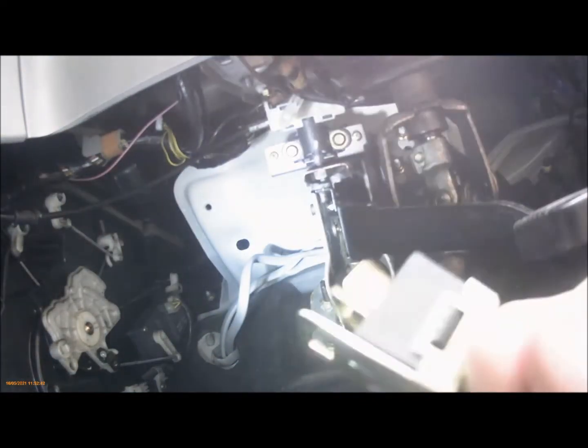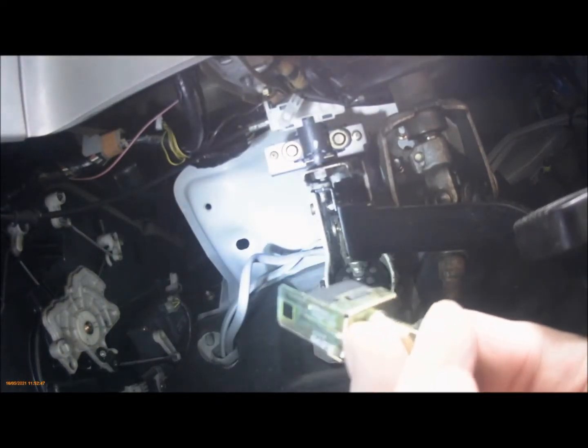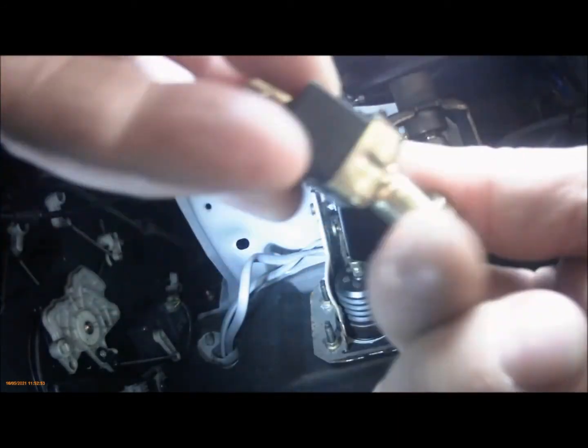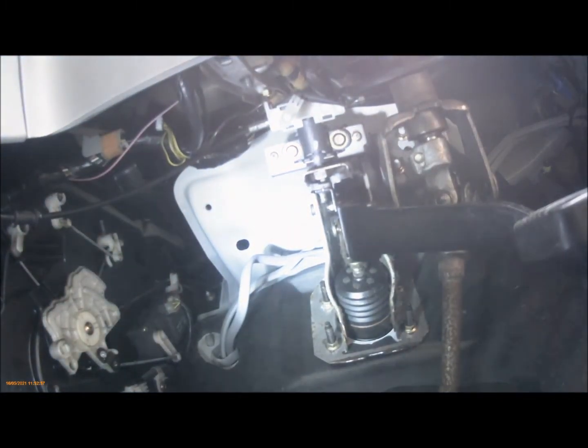Now the new switch isn't quite the same, it's near enough. It's an OES switch, which means it's not the original manufacturer. This one comes with a slightly smaller nut. The one on the Bongo was a 17mm, I think. This one is 14mm.